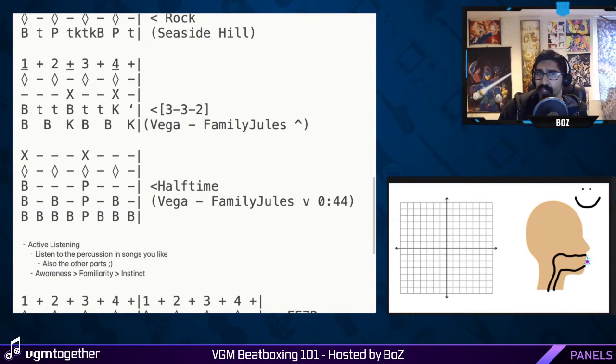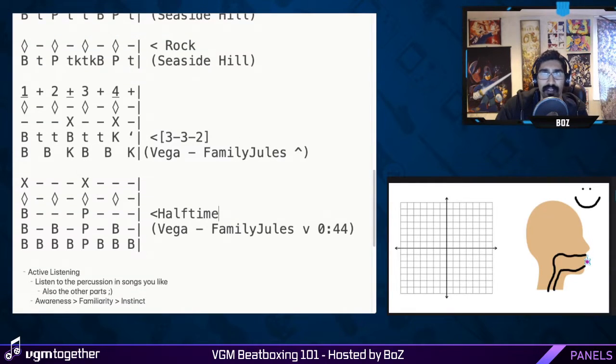You can also, you know, most people, I mean, not everyone, there are a lot of percussionists, but most people don't necessarily listen to drums, right? So start with that. However, you can pick up cool rhythms from any of the instruments in a track. So we are going to take an example. We are going to listen to a song from Final Fantasy VII Remake. This one is called Darkness something.